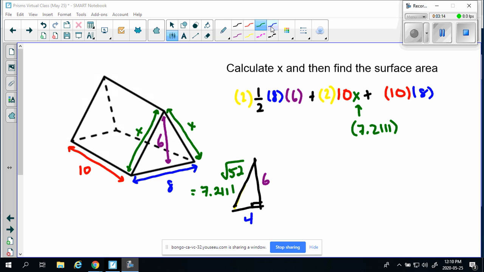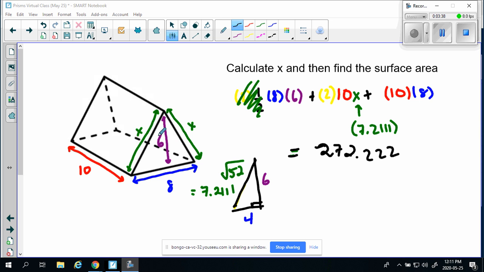There is one thing that we could clean up really quick here. If you're going to take 1/2 base times height here and you're going to multiply it by 2 anyway, then you don't have to write this, because 2 times 1/2 is just 1. So we don't have to punch that in. So when I type this in, I'm getting a final value of 272.222.